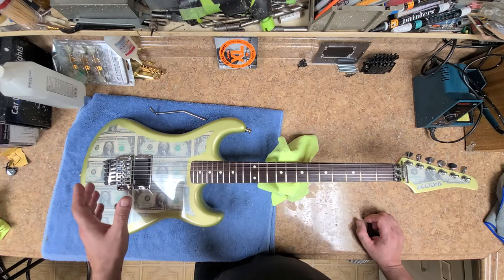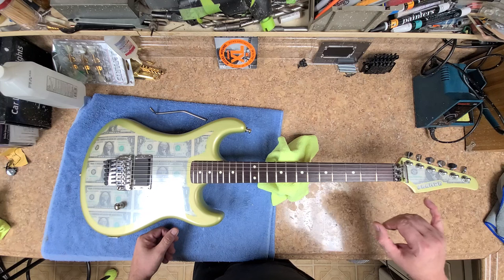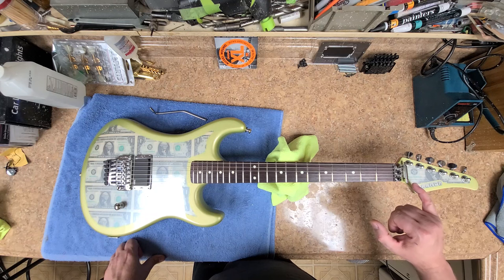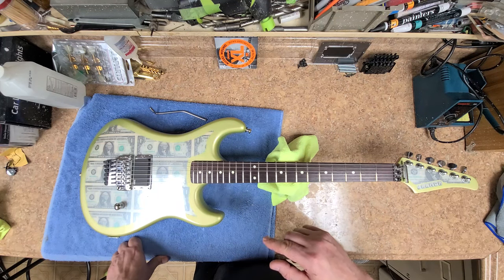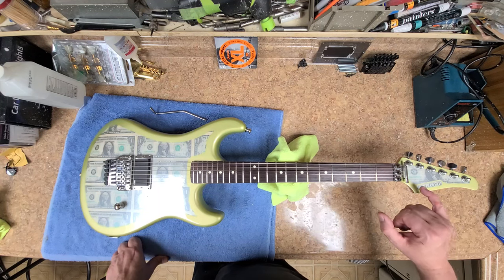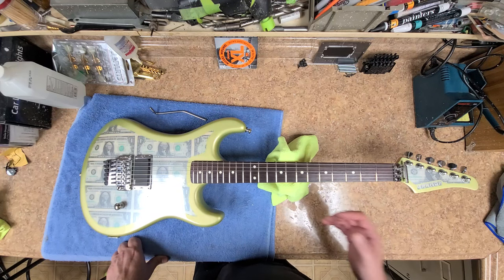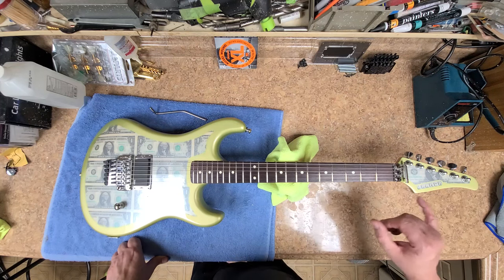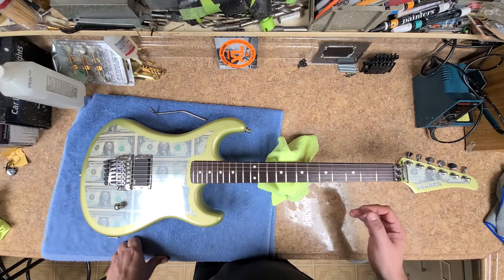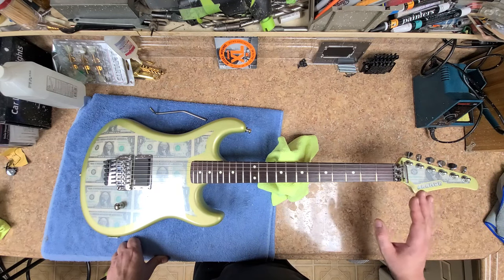Sanding everything down after clear coating, the headstock still has a few little minor defects. The chip has been fixed, but there was some stuff that was going on over here. I saw it in the video when he first sent me about working on this thing. If I would have sanded into the dollar bills, I would have a problem. So I couldn't get rid of the, I don't know what you would call it, but you can kind of see it over here. Not very good, but when you get really close to it, you can. It's flat, so there's no unevenness or waviness or anything going on with the headstock finish at all.